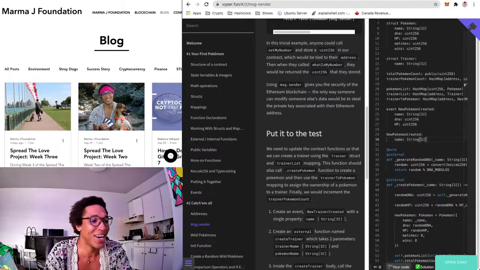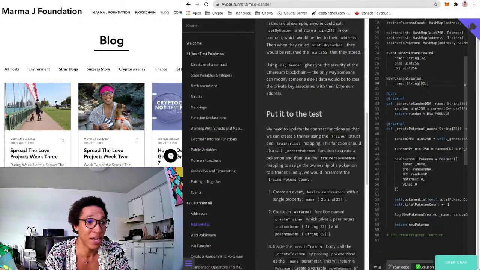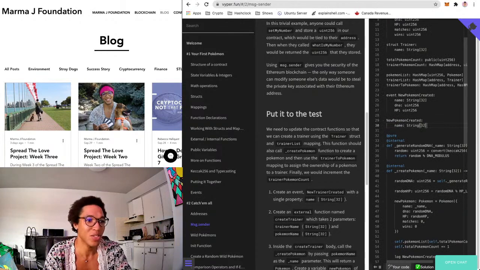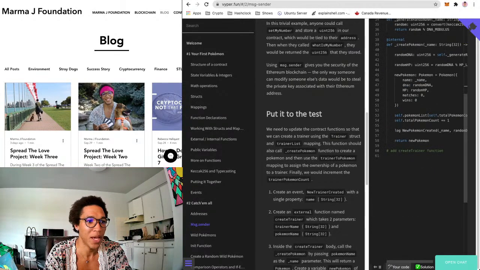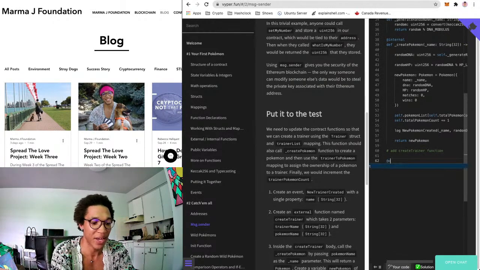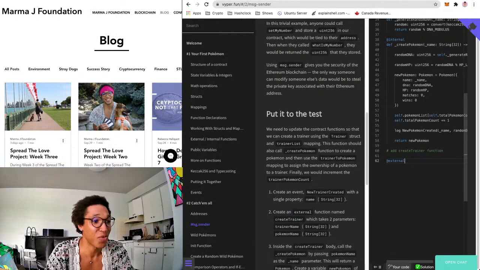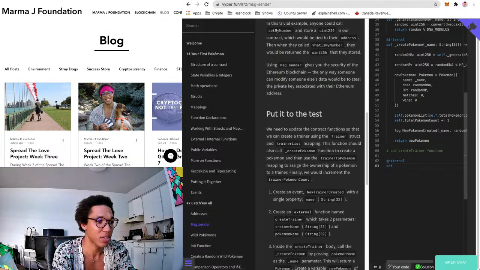Let's have some fun. Anyways, we're going to create an external function. So we've already seen how to do this. Actually, we don't have that here anymore, but it's super easy. And we're going to do it down here. So to copy up there, you're going to have external. And this is why I don't even type out, because I don't have my little linter thing where I can just tab out everything. For me, it's really hard to see things back and forth even when they're side by side. So external function named create trainer. So we're just going to start like this.